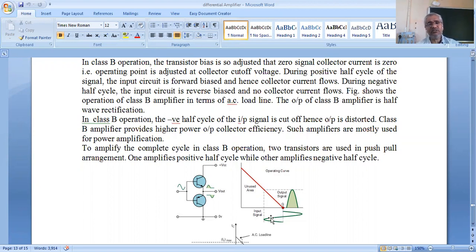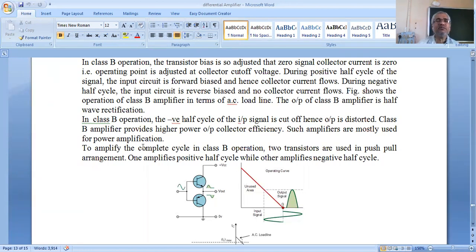म्हणजे इफ दिस सच टाइप ऑफ अरेंजमेंट इज युज्ड, one transistor used for amplifying the positive half cycle and another transistor used for amplifying the negative half cycle simultaneously during the crossover, then that arrangement is called as the push pull arrangement. त्या arrangement ला काय म्हणतो आपण, push pull arrangement म्हणू शकतो.